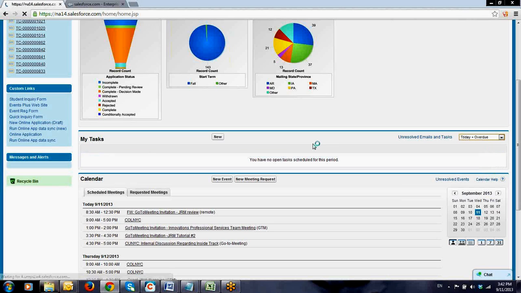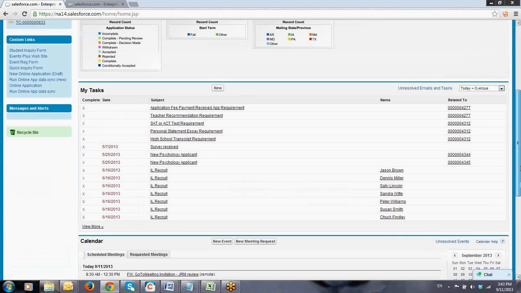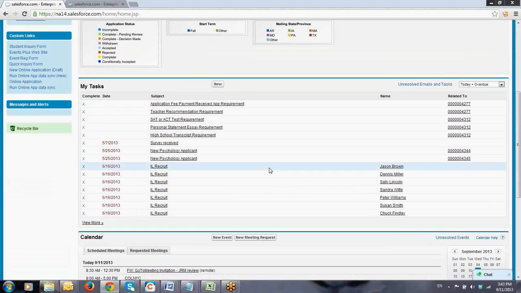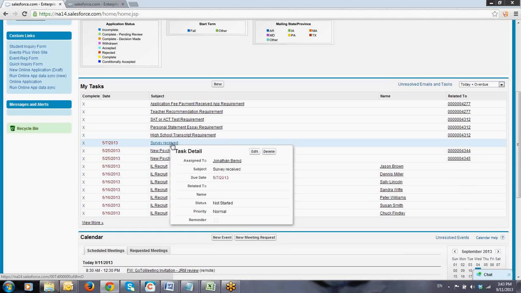Once you have your view set the way that you want, then you're able to see a quick summary of what each task entails. These are the most important areas to look at. Firstly, and most obviously, the date. If it's red, it will tell you if it's overdue. Secondly, the subject. And if you hover on this, you'll see a mini menu show more detail on the subject and the status.